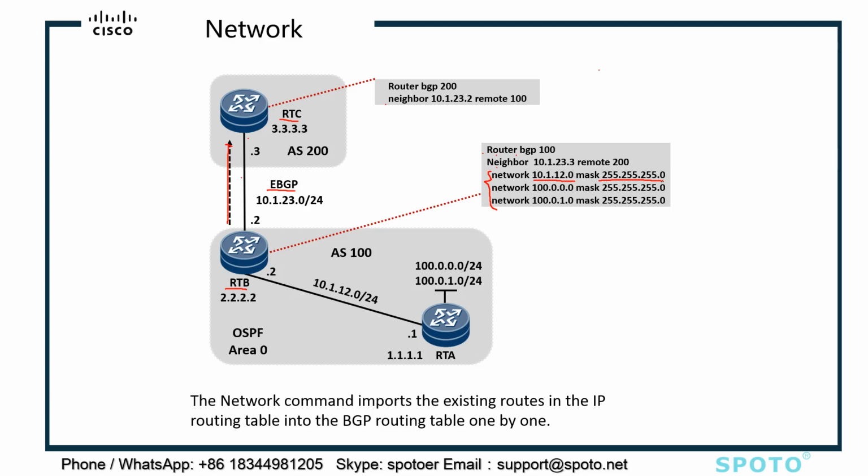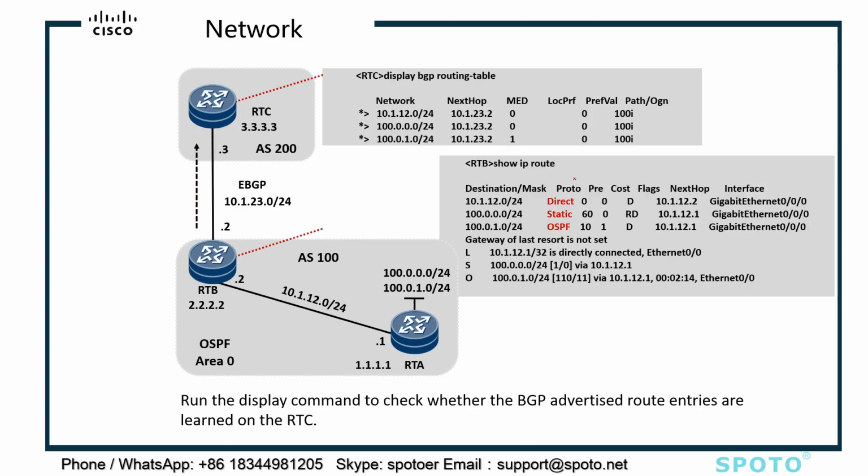We can see here, it may be very familiar from OSPF or ISIS, but the truth is no. In the BGP protocol, if we want to advertise a route, it's different between IGP and BGP. So in the next part, we will show what the difference is. And then we can see, after we do the configuration, RTB will send this route to RTC. So RTC can learn this route, and we can see here RTC can learn these 3 routes from RTB.